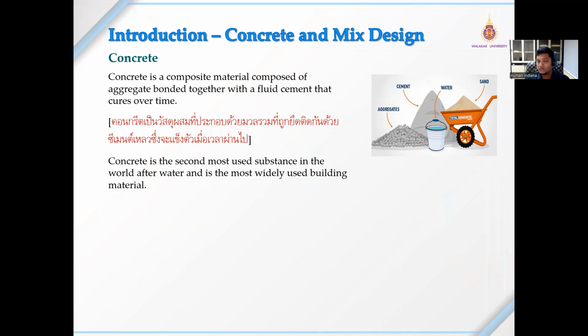Now we will come to the concrete mix design, concrete and its mix design. So basically, concrete is the material which we use in every structure, to build houses, to build any kind of structure, which is the second most used material after water. The ingredients of concrete are cement, aggregates, and water. Aggregates will be in gravel and also in sand. So cement, aggregates and water will make the concrete.